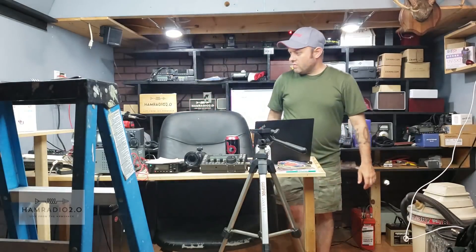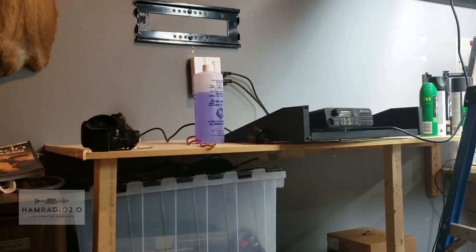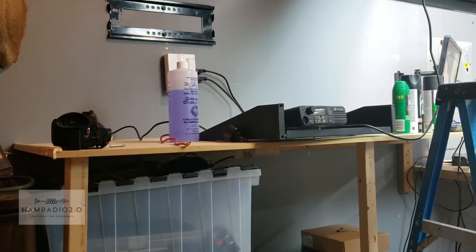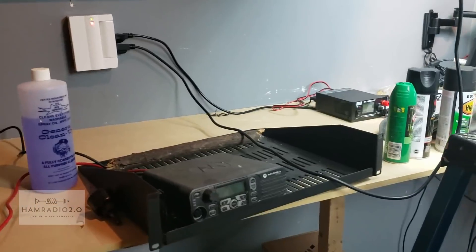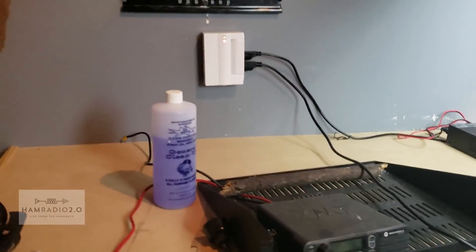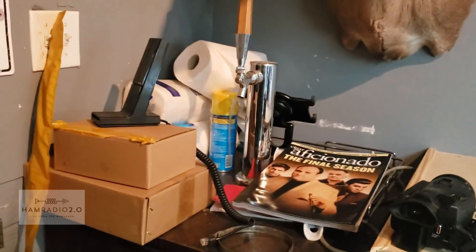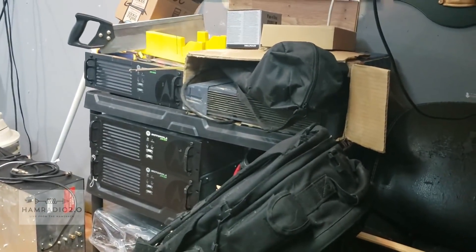Everything's kind of in shambles right now. Over on this shelf, I'm going to put my TV on the wall — I've got it taken down because I took it to a ham fest this weekend. On top of this desk I'll line up some HTs for a charging station, maybe a workbench station with a soldering station and whatnot. There's Mr. TenPoint and Mr. EightPoint that go right there — I'll probably have to move them when I put the TV up. There's my kegerator with the ugly Bud Light handle I'll be replacing soon. I've got a couch to sit and watch TV when I want to.